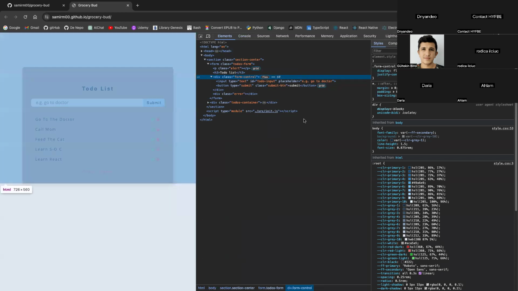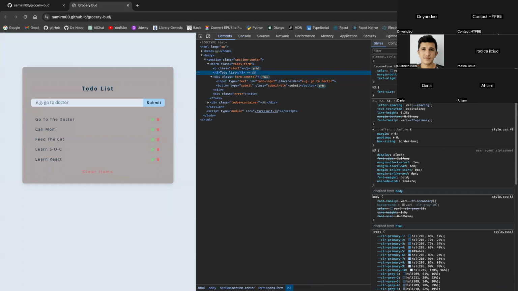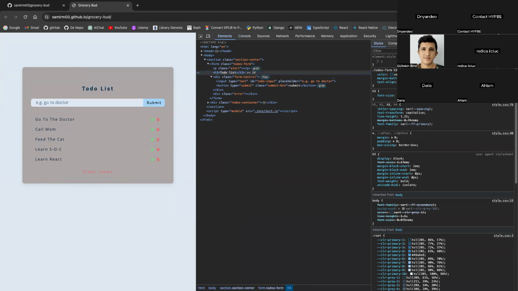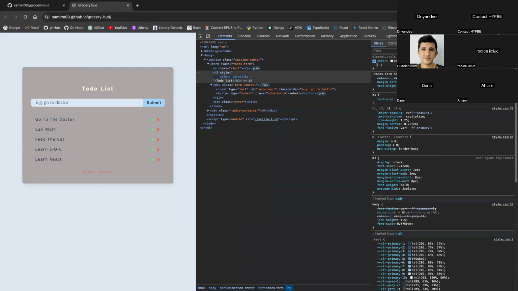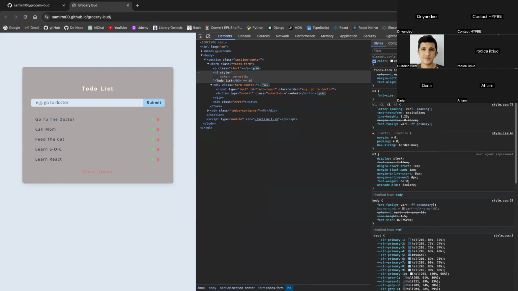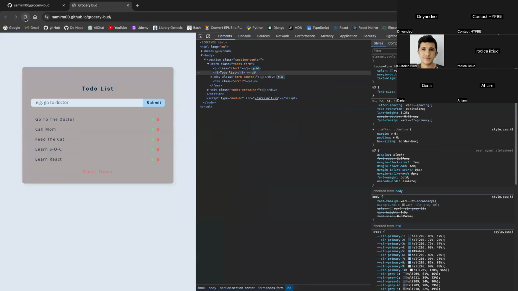And if I want to change on the fly, by on the fly I mean if I want to just modify some code, but it will not be saved, just to see how it looks, I can select this element.style. And I can, for example, say color. And here I can change the color according to my need until I like one specific color. And after that, I can just copy it to my VS Code if I want to. Remember, these changes are not saved. So when I refresh, it will be gone.